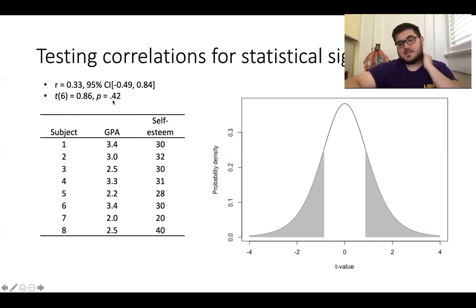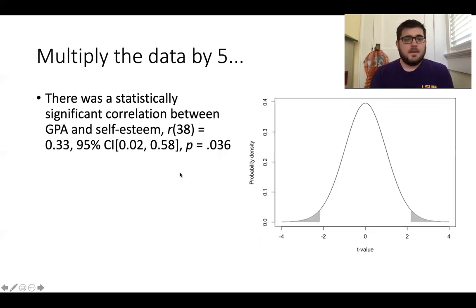P would have to be less than 0.05. That means that when you assume the null hypothesis is true, the probability of your data or more extreme data has to be less than 5% likely for you to reject the null hypothesis. And we wouldn't be able to reject it in this case.